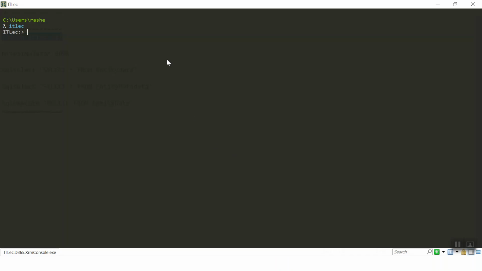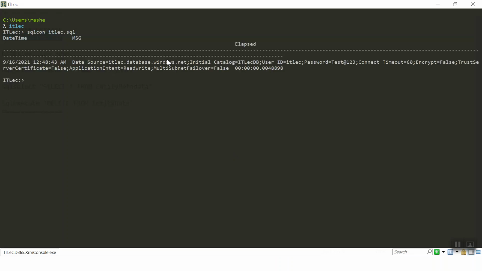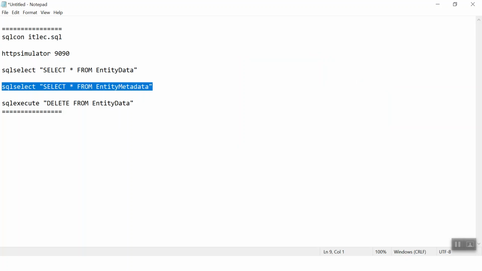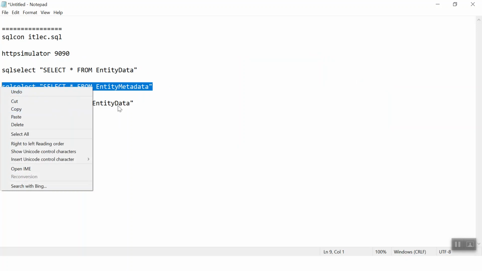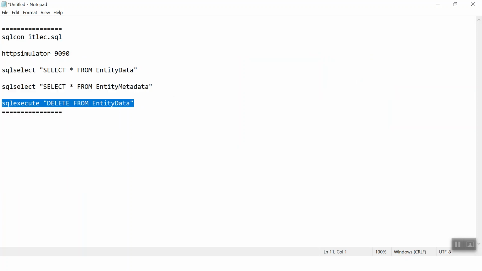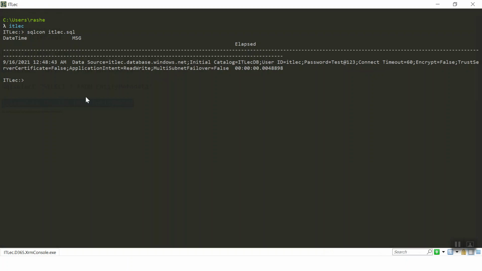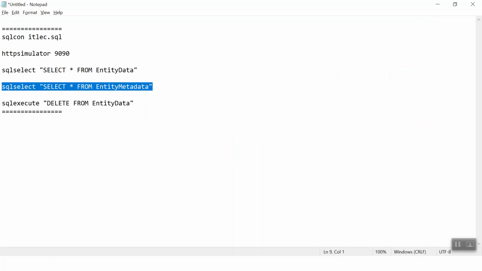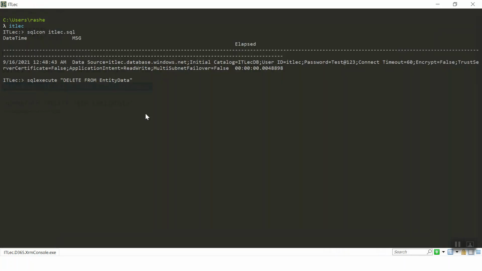So here, let's see. This is the application. Let's connect to my database. It is based on Azure. Okay, and now let's see what we have in this one. Let's first make sure it is empty, and now let's see what we have here in the metadata to see exactly our configuration.